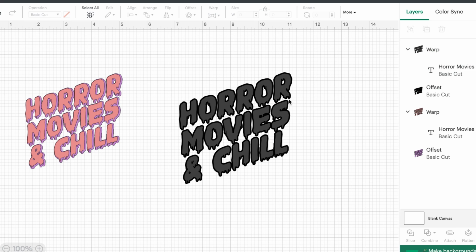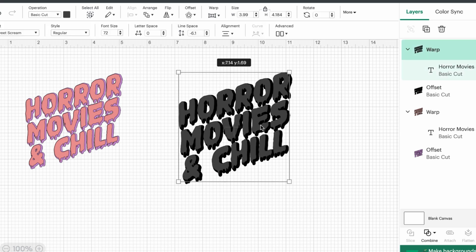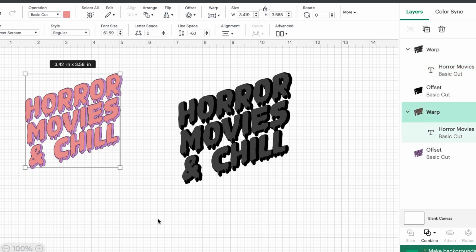When I go to stack my vinyls, I am going to do the offset in a basic white, and I'm going to do the inside portion in a burgundy color that I happen to have. But when I go to stack them on top of each other, I'm going to move my wording up just a little bit, so it doesn't have the offset fully around it. It's kind of off to one side. It makes it pop up just a little bit more to me and gives it more of that retro feel. So I'm going to go ahead and get my decals cut out here. I'm going to go ahead and get them stacked, and then we'll be ready to move on to the next step.